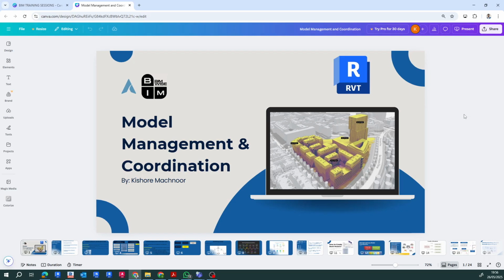But from the management side, a BIM coordinator or BIM manager does a lot of things within Revit. Most of the students who come to the industry applying for jobs are aware of 3D modeling skills, but they don't know how to manage the overall Revit software. As a BIM manager I use Revit quite a lot, but from the management side I don't even do 3D modeling and other stuff.